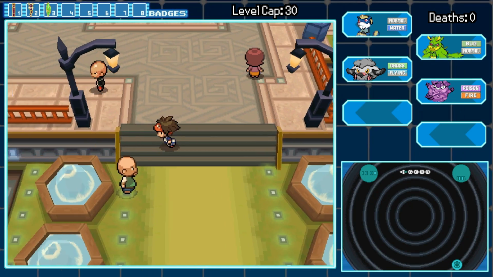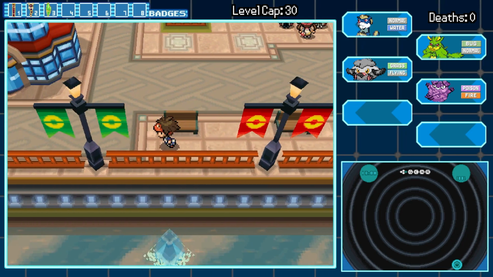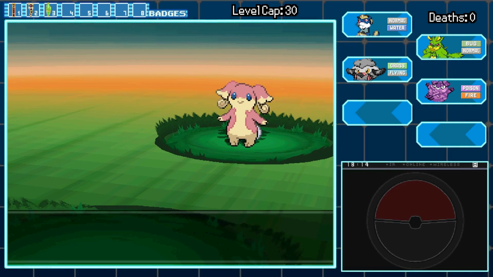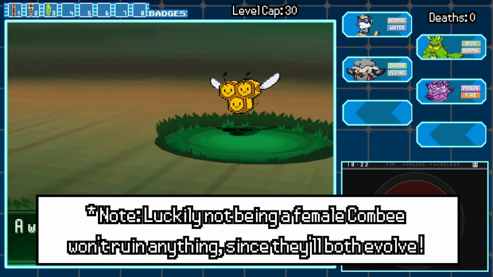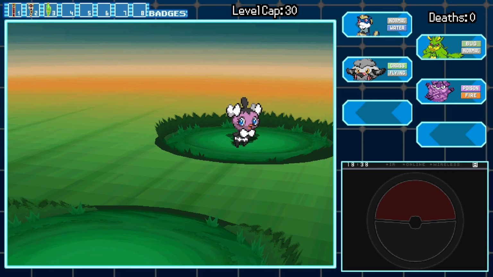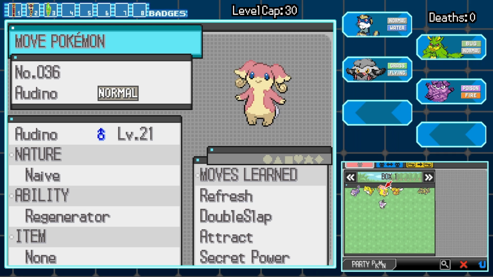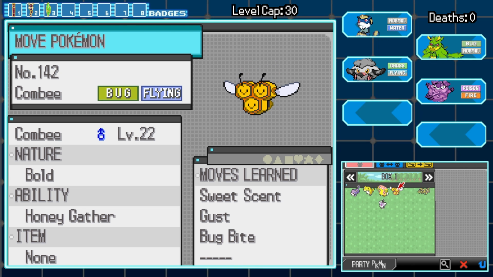Entering Nimbasa, I avoid as much as I can, with still some fails and battles here and there, though after I reach Route 16, I find Audino while searching for an Emolga, then go to Lostlorn Forest and find a Combi. And lastly, in Route 5, Gothita shows up and joins our team. But finally, now that we have some new members, you already know the deal, so let me get the fusions done and I'll be back with the results.